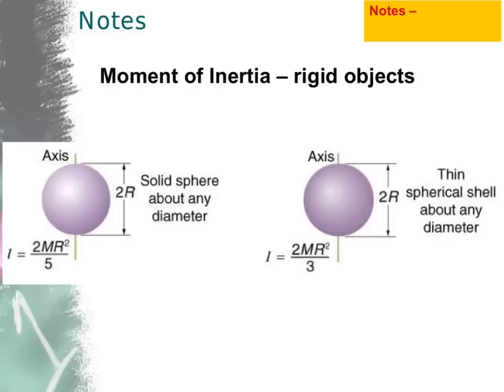Okay. So, which one of these two is going to be harder to rotate? Well, I know that 2/3 is greater than 2/5, so believe it or not, if you have a hollow shell with mass m, it is going to actually be harder to rotate than this solid sphere that has a moment of inertia of 2/5 mr squared. So this one would actually be harder to rotate. Now that's assuming that the mass of the two are the same and the radius of the two are the same.